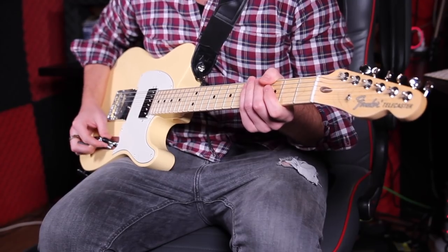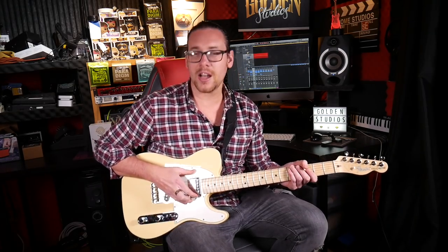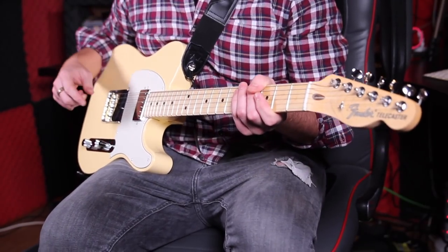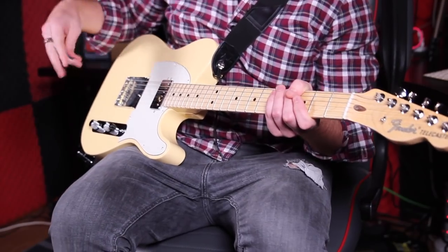Moving on to pickup two, where you get some of the bridge pickup and some of your humbucker in the neck. So the neck pickup is an American Performer double tap humbucking pickup. Let's have a listen to that. Half and half down the middle, here we go.